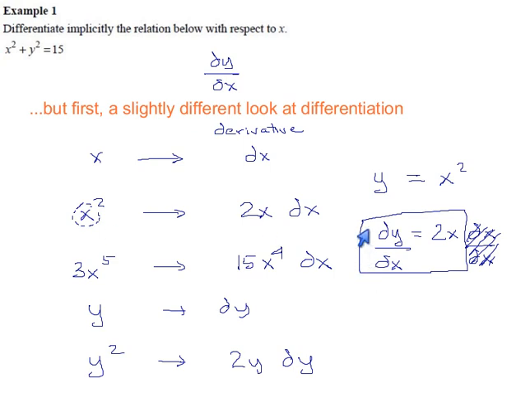And this is what we've been writing for the last several lessons, that the derivative of y with respect to x, in other words, the rise over run, what we think of as a slope, is 2 times x. Anytime you do a derivative like this, there's a step that they gloss over where you divide both sides by dx, and that's why we get this ratio. And it's also why terms containing x look like they don't have any d after them. It's because we instantly divide it away and make it disappear.